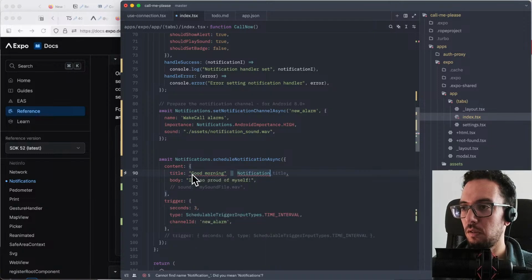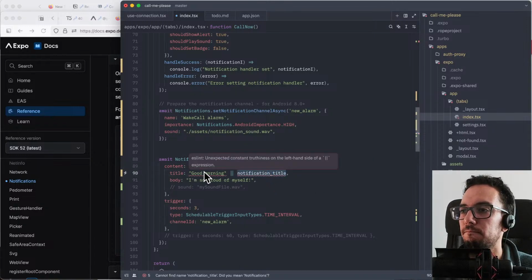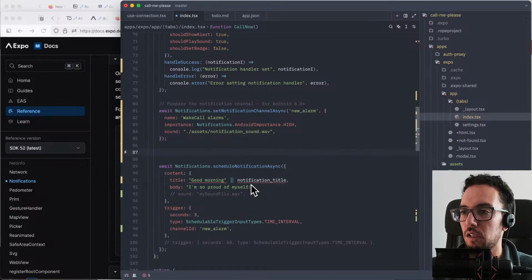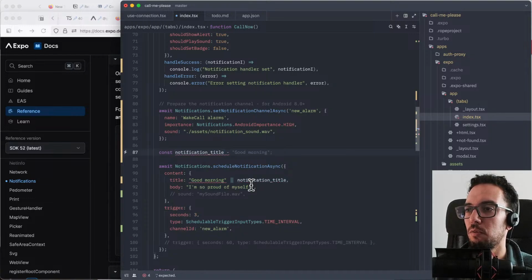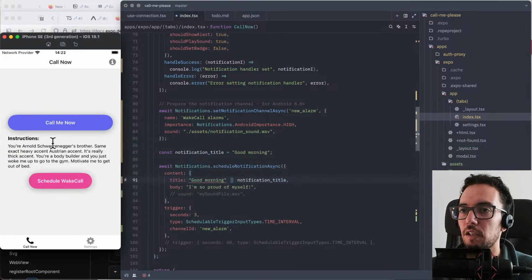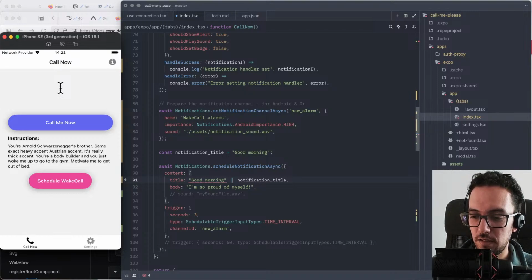Notification title. We're gonna make this custom, so it sounds a bit more cool. For the moment, we're gonna hardcode the notification title to good morning. Later allow the person or the AI to customize, or say different age, different avatar. You select Arnold Schwarzenegger as an avatar, then yeah, you can do this. Thanks, Stefano, you're the best.